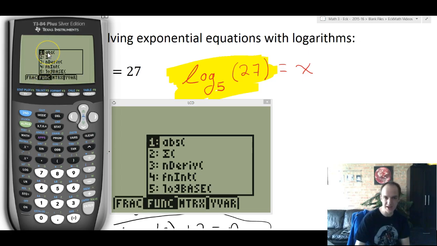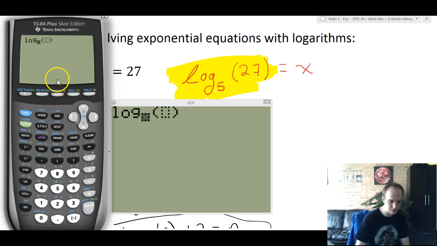That first function is absolute value, there's some sigma notation, 3 and 4 are calculus, and number 5 is the thing that we want. It's called the logarithm base function. So you can hit up one time, or hit the number 5, and you get over to the log base, and hit enter. And in your home screen, it puts an expression just like we put over here.